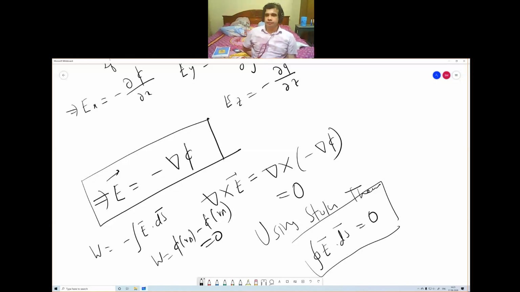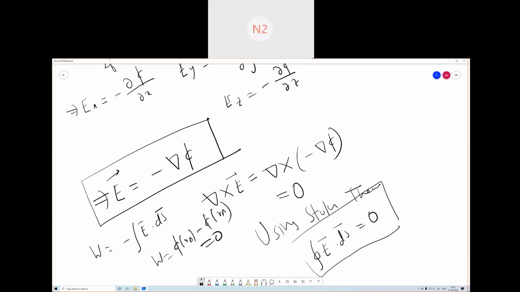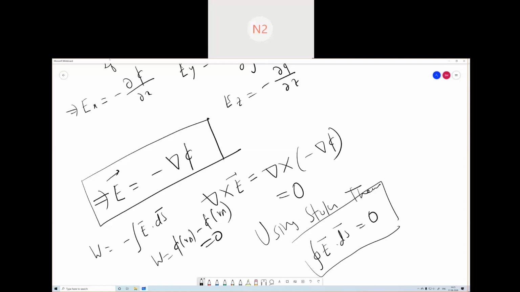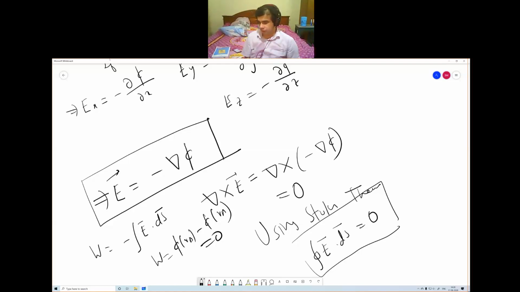Any questions? Which book to refer for this? I mean this part. Everything I will be teaching you is from this, except the coordinate system, those things are not there. But other things it will cover.